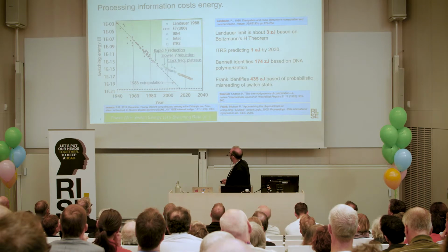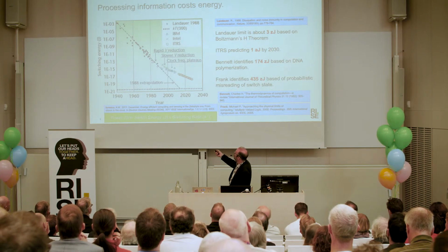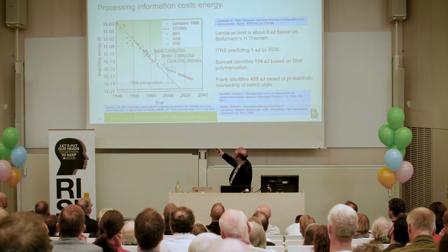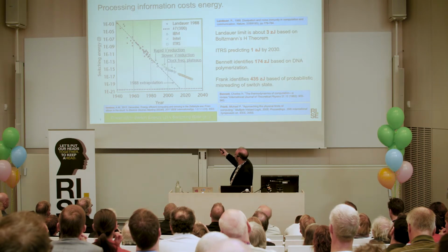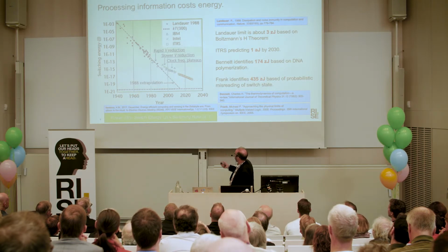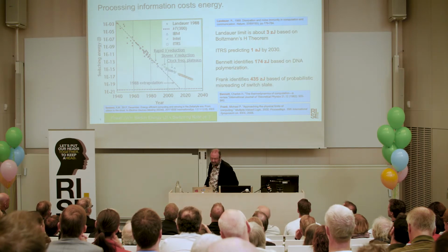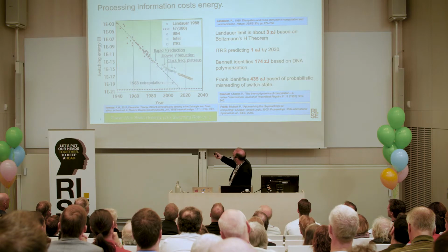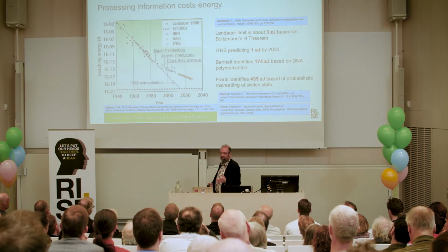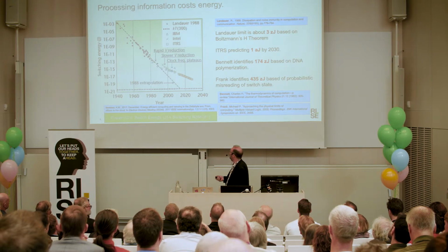But this is an interesting graph here, because this is the energy consumed by the switch. For a long time, from the early days of the 40s, the energy consumption followed a log-linear straight line. Until early 2000, when we sort of tailed off. And these are some of the predictions from the International Technology Roadmap for Semiconductors. The switching energy of 10 to the minus 18 is an attojoule, or 1,000 zeptojoules. So we're looking by about 2030 to get to about 1,000 zeptojoules for the switching in a transistor.